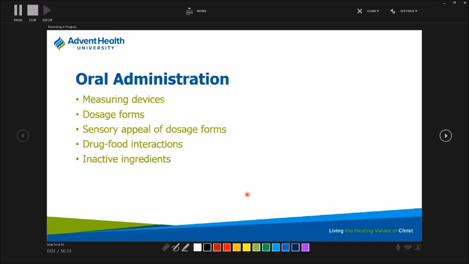And then as far as oral administration, what did we talk about before in terms of how we're administering these doses orally? How do we measure the doses? You want to use your dosing syringes, right? So again, this should be standard nowadays, but what was the problem with using teaspoons and tablespoons? Depends on where you get that teaspoon or tablespoon from, right? A teaspoon is typically how much volume? 5 mLs. Tablespoon is how much? 15 mLs, okay? Good to know that conversion there.